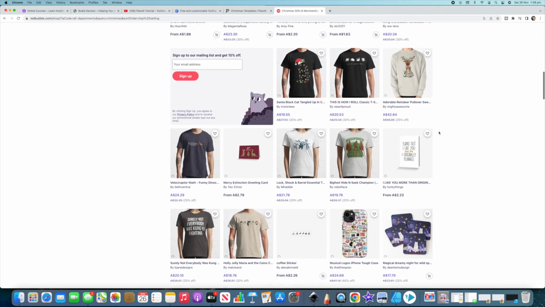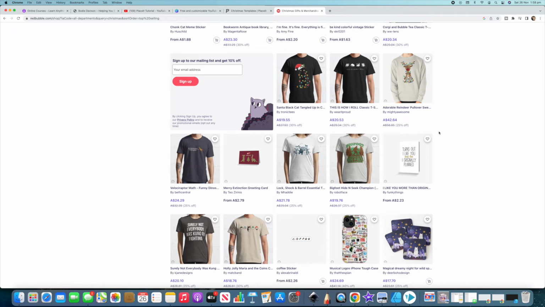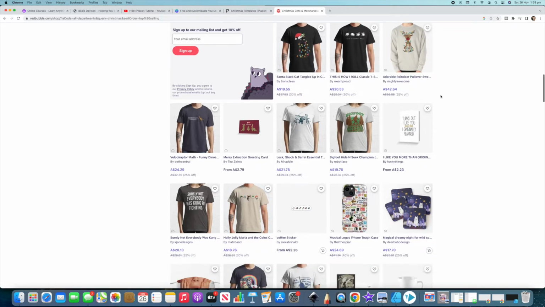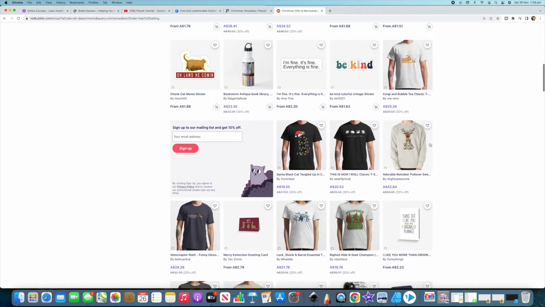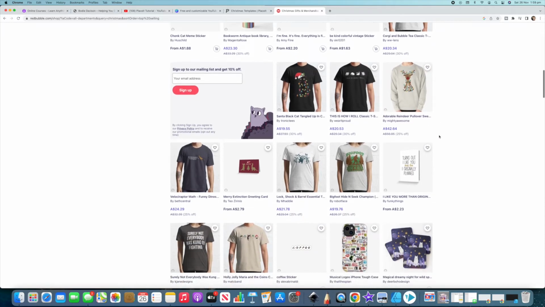And then you can always match in popular niches with Christmas as well. So you can see here, you've got Christmas and you've got cats. So if you were doing targeted Facebook ads, for example, then you would target people that love cats, people that love Christmas. There's lots of different ways you can combine things together here. You could use this one up here as like, people like cute things, it's cute reindeer, and then also Christmas. So just start combining some things together there.